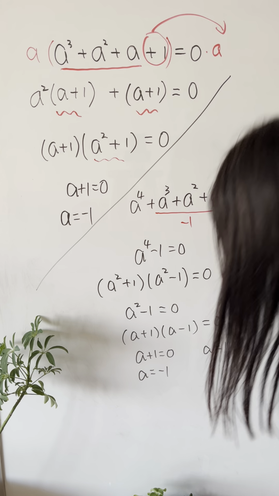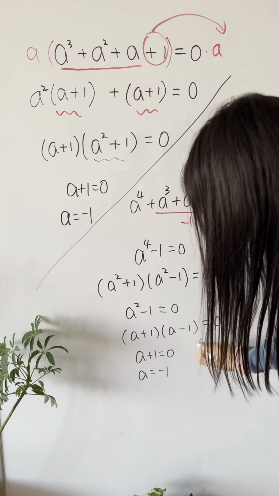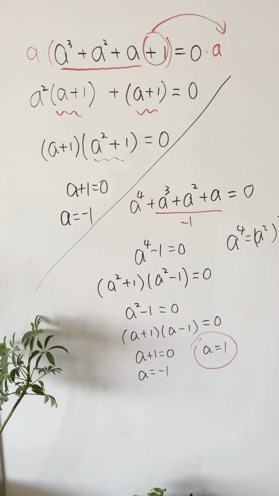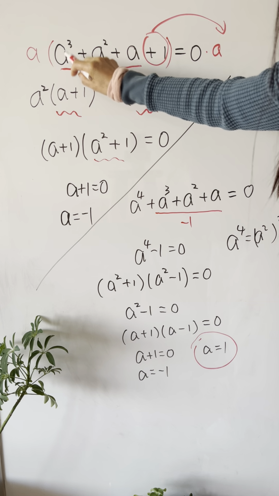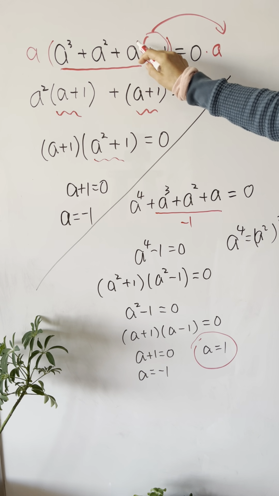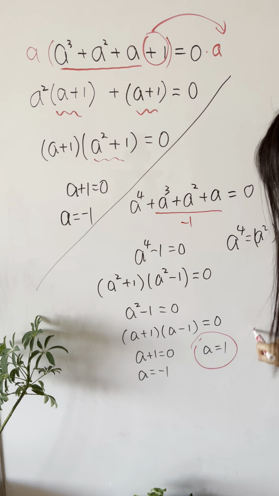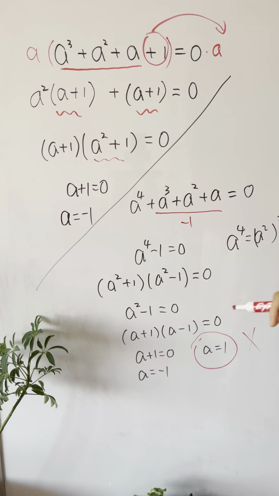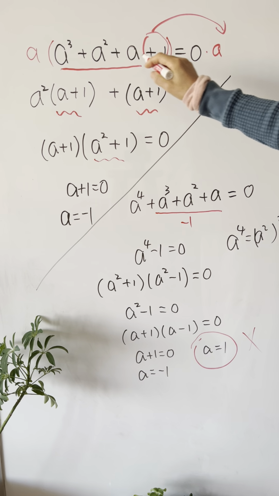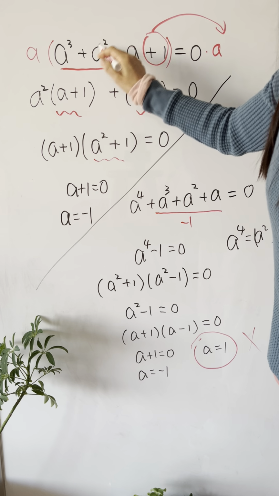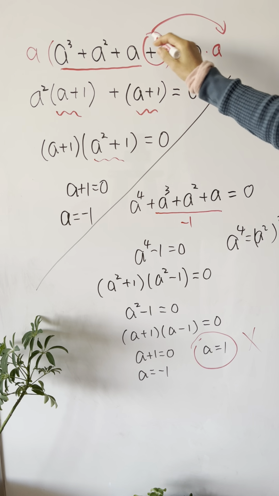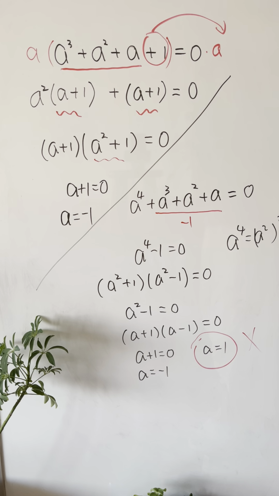But let's check. Is this really a solution? And why do I have this solution? If a equals 1, a cubed is 1, a squared is 1, a is 1, this is 1. So I have four ones added together to be 4. That's not true, so this is not a solution. A equals -1 is a solution, right? -1, positive 1, -1, positive 1, that adds up to be 0. So there are two ways of solving this.